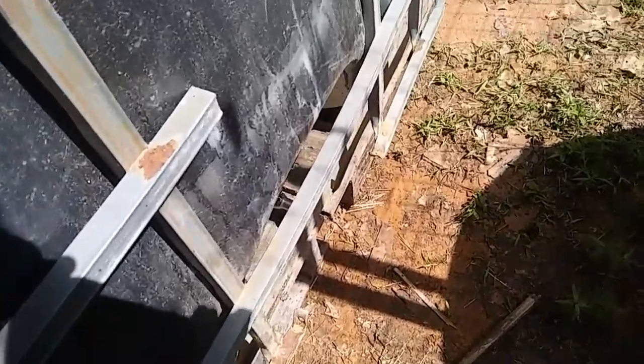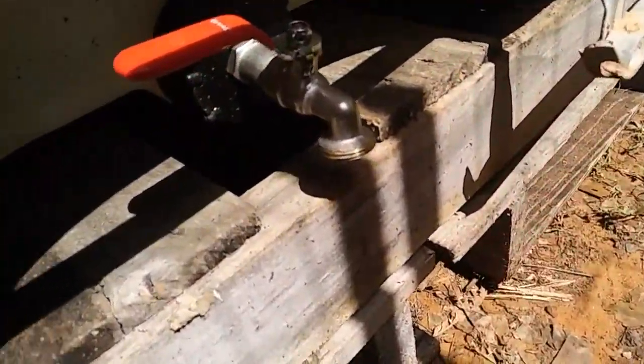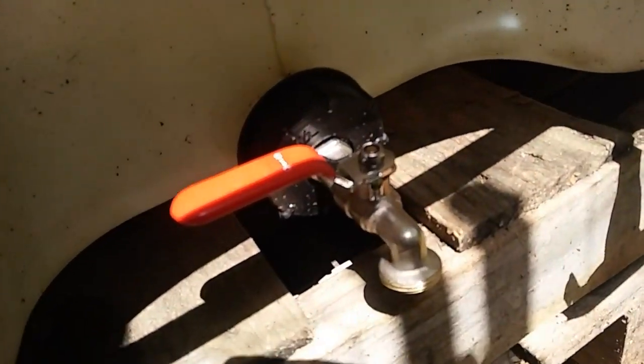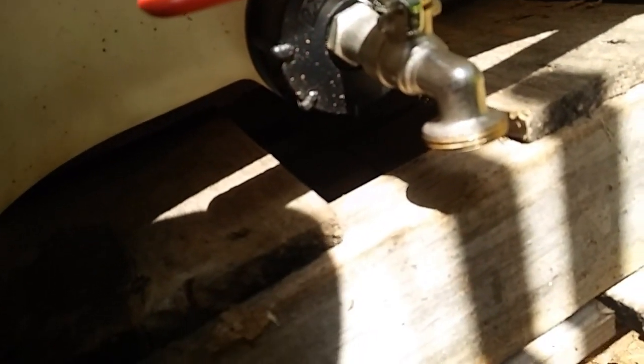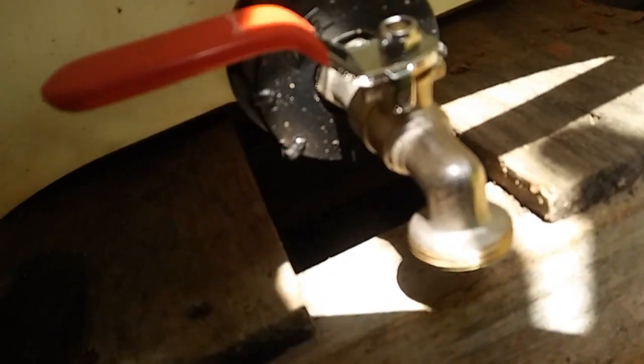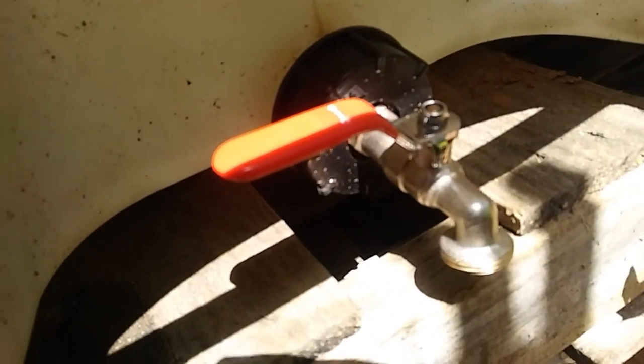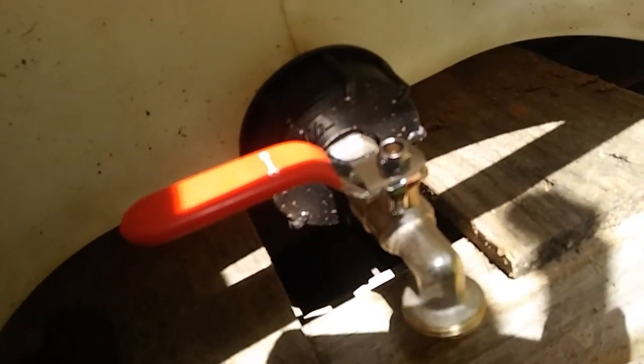It stopped raining and the sun has come out. I was able to capture — maybe hard to see — about 25 gallons right there. And guess what? Not a single drop of water coming out, and that is just with the spigot screwed in with no connecting tape. There is absolutely zero leakage. So I think I'm going to recommend this little thing from Babalu.